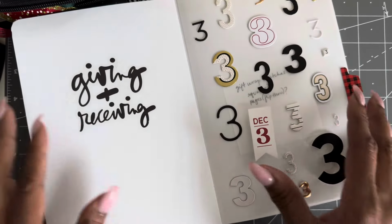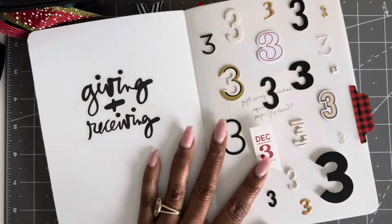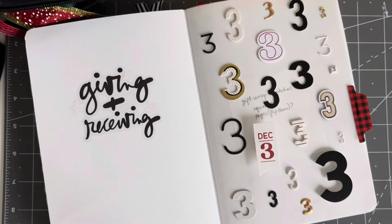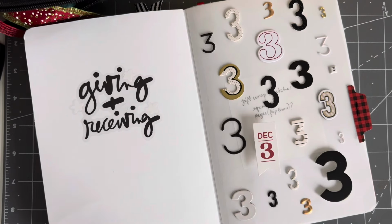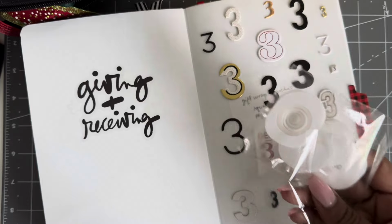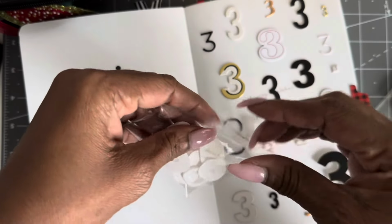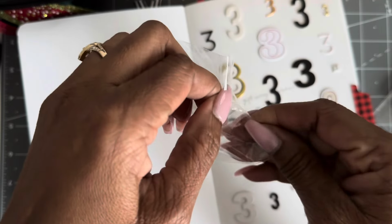With a thicker one. These I love. Where did I get this from? I can't remember, but they look like this. Here's a large one. And here's a small one that I use for the tab. And both sides are sticky.